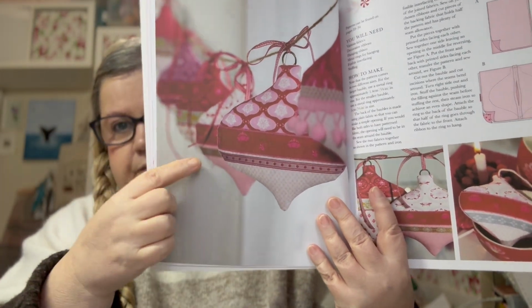Funny story about these. As you know, I'm a bit of a hoarder. You can see by this room, I am a bit of a hoarder. I have also developed unhelpful nostalgic attachments to physical items, which makes getting rid of them even harder. So my kids had Santa sacks. You can see where this is going. Santa sacks when they were growing up. They are made of red felt, and over the years, the felt has all come apart, but it's only come apart on the back of them.